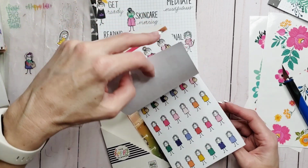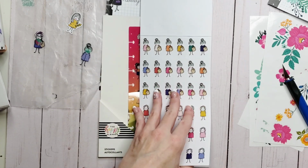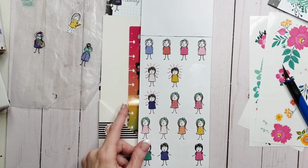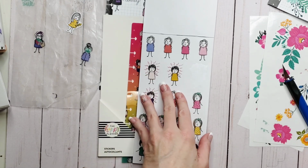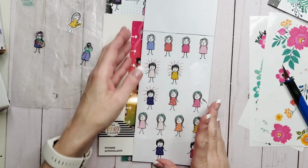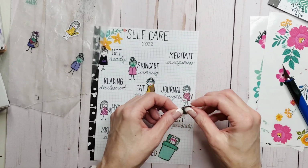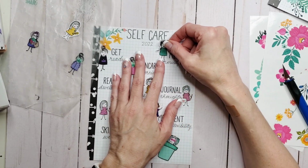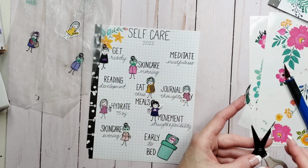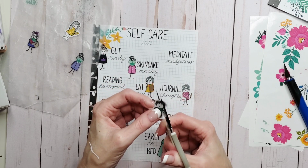Grumpy looking ones. I want that one, and I don't know where she came from. I love this one. I love them. There she is. There she is. She looks like she's doing the "oh." Now we just gotta figure out where she's gonna fit, because she's got a lot of sticker paper thingies around her.